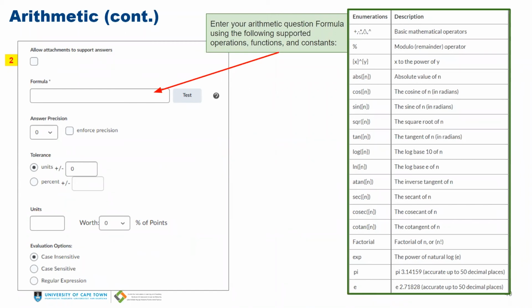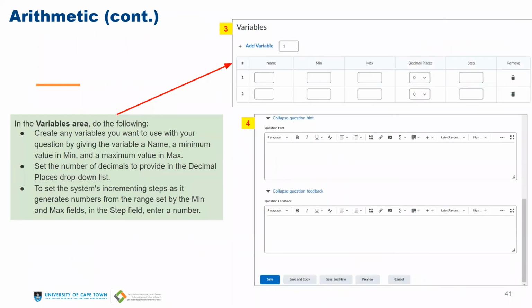You can see where you would enter that in, and you have quite a few options to tweak these settings in terms of answer precision, tolerance, and units. And then if you would like it to be case insensitive, case sensitive, or a regular expression. So that's the arithmetic question type, and something which is similar to that.